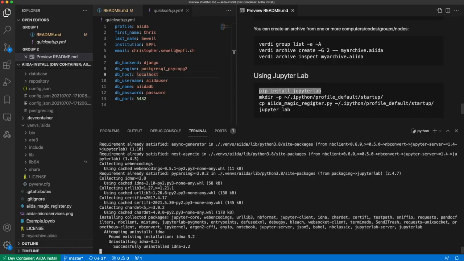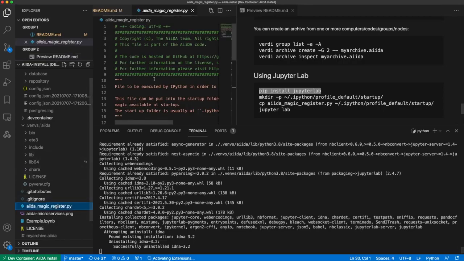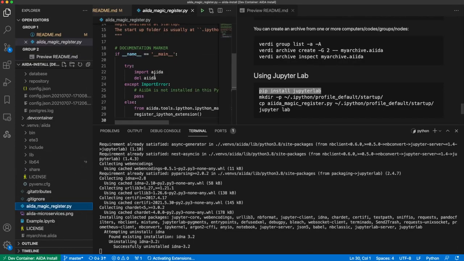To do that, we need to add this small script here into the IPython Jupyter defaults. So once this is installed, we're going to import that, and then once we start JupyterLab, you should see that come up.